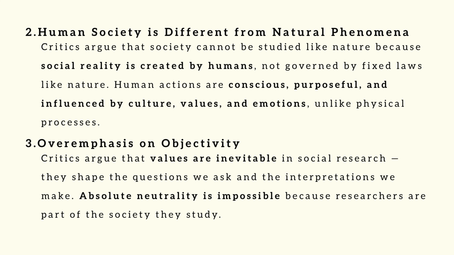Now, another major criticism of positivism is its overemphasis on objectivity and value neutrality. Positivists argue that the researcher should be completely objective, detached, and value-free. But critics argue that this idea is unrealistic. Values are inevitable in social research. When studying society, values influence every step of the research process. They influence what topic a researcher chooses to study. They affect what questions are asked and which are ignored. They shape how we interpret the data we collect. Critics also say that by pretending to be neutral, positivism often hides the biases of dominant social groups.